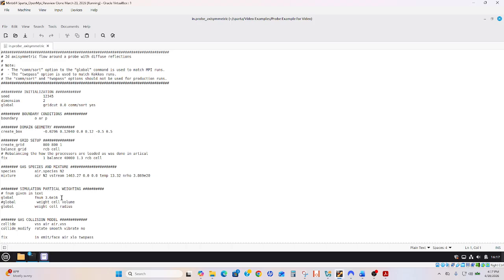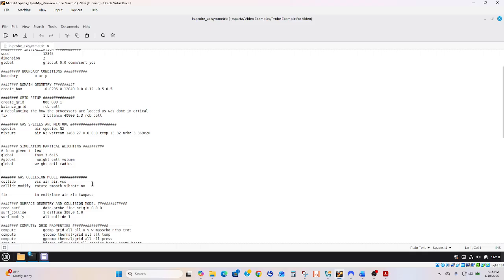So I've done that twice more, and the one I have running now has 21 million particles in it, and it's been going for over 2 days, and it's only maybe a quarter of the way there. So I'm just letting it run, and then when it's all said and done, I'll look at it. But this is something I'm still not clear on how they did it in their article. This is the way I'm doing it: I'm weighting the cells by radius, and I'm decreasing the FNUM. That way we get more simulation particles, and try to get close to what they had inside of their simulation.